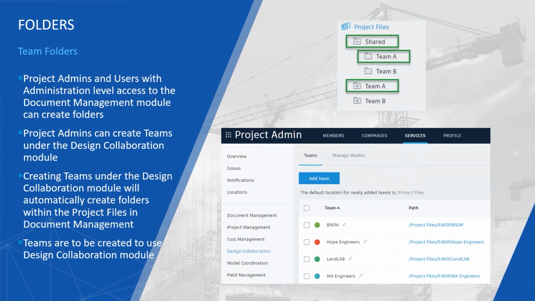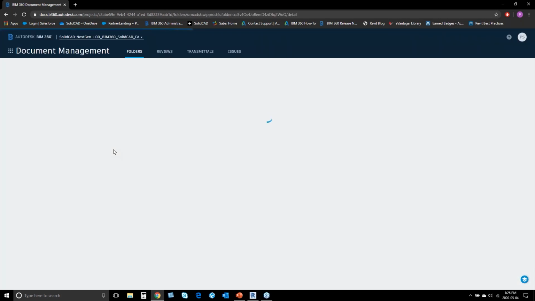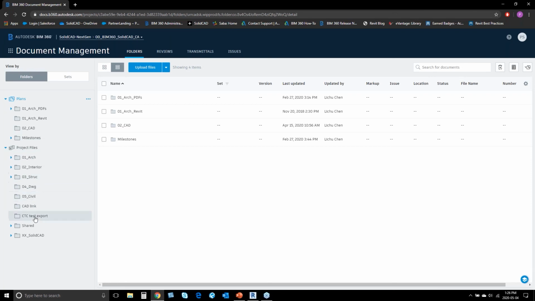So folder setup: how it is created once document management has been activated and design collaboration teams are created. You could have, for example, team A and team B created within the design collaboration module. When that team is created, it automatically creates a folder inside of BIM 360 underneath the project files. Once teams have been activated, they create a folder structure within the project files area.